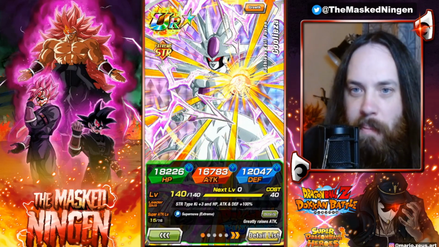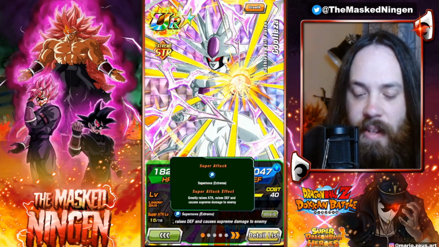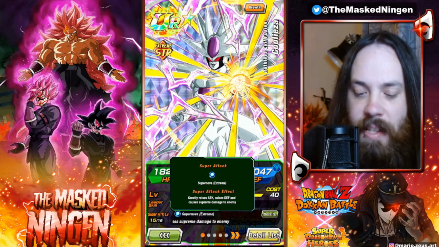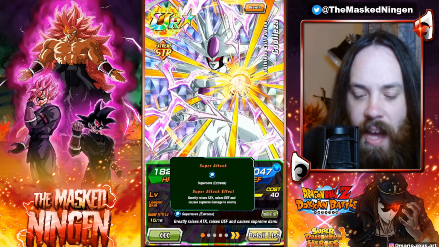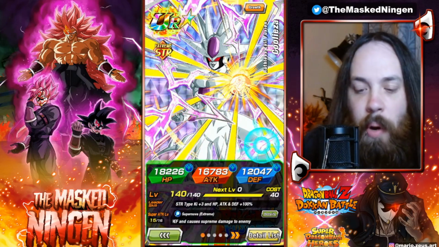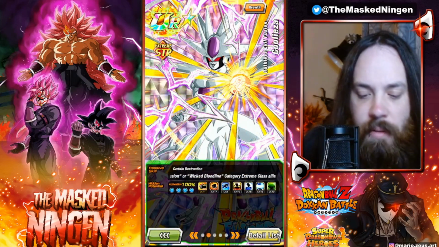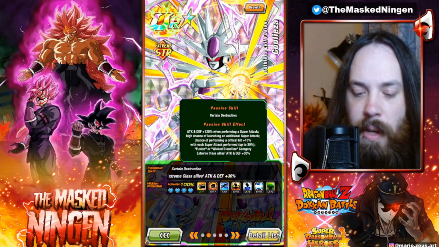So same type of pointless leader skill. His super attack effect, he greatly raises attack, it's an infinite stack, and raises defense infinitely as well. So obviously the greatly raises attack is 50%, raises defense is 30%, but both are infinitely stacking, which is obviously very good. His passive is attack and defense 120 when performing a super attack.